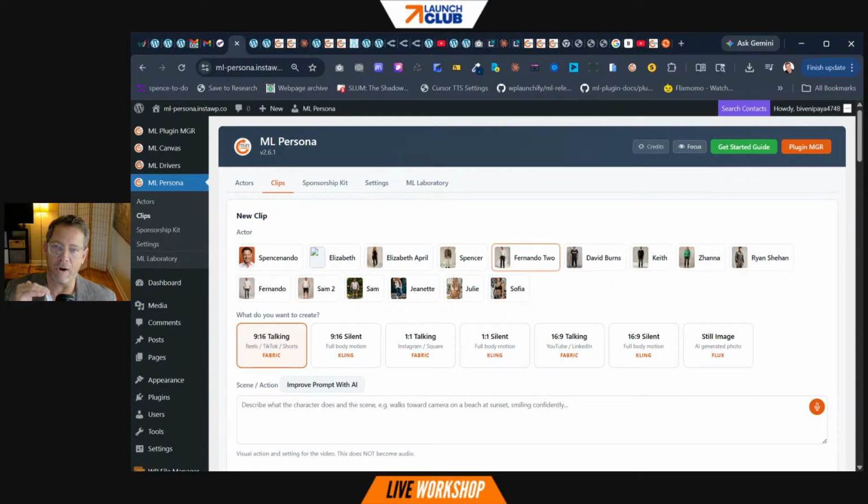Any of these are clips of this actor doing what I want them to do, which is really easy to programmatically do because your dude on the desktop or Fernando can use this tool. I don't, as a human being, have to be doing this. I can set this up with a series of instructions so that Fernando, my independent operator, is creating these clips and posting them without my help, right? So let's do one together.